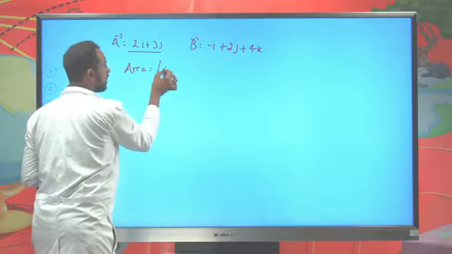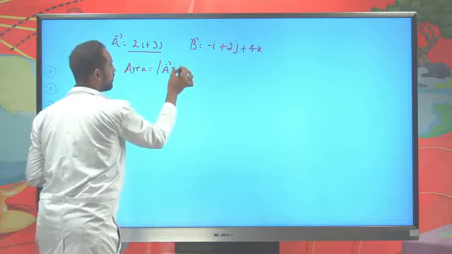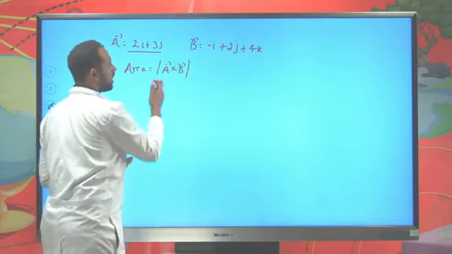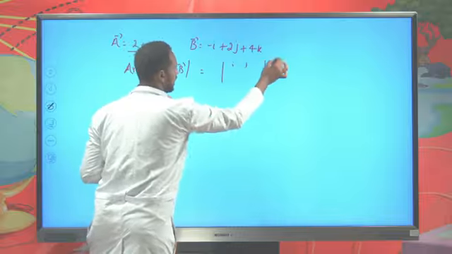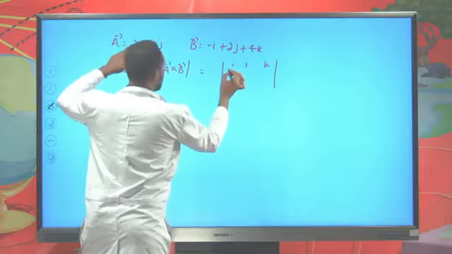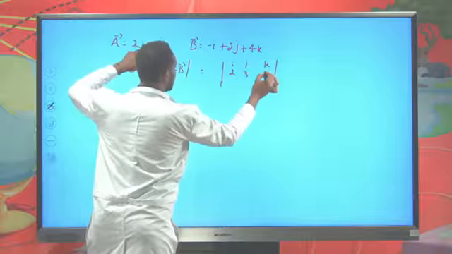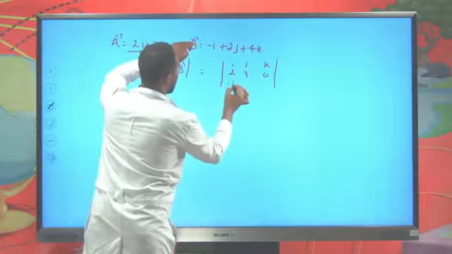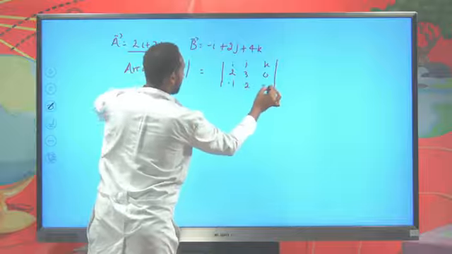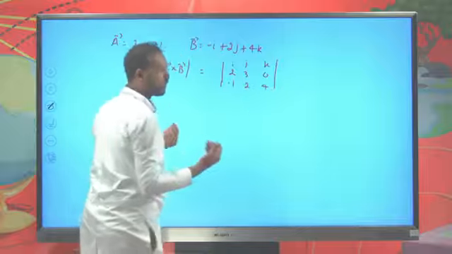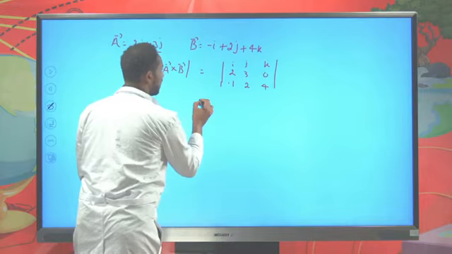always found by determining the magnitude of the cross product of the two vectors. And how do we determine the cross product? Well, you have to put it in i, j, k matrix form. Therefore, the component of i is 2, the component of j is 3, and the component of k is 0. Here you have minus 1, 2 and 4. Therefore, you have to find this cross product.